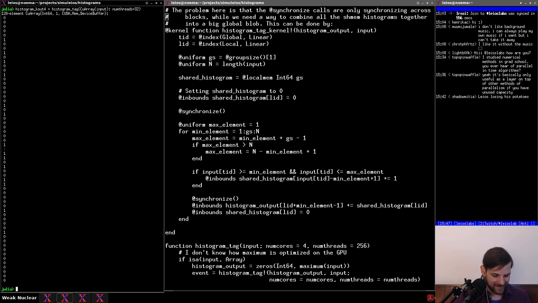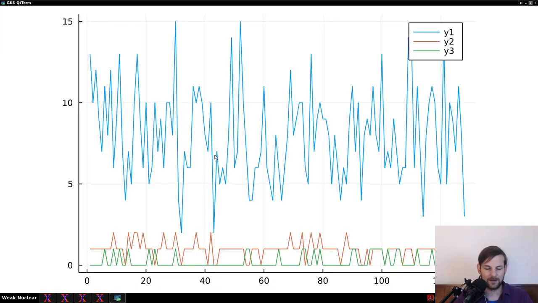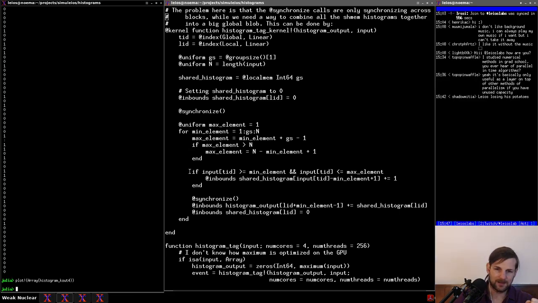All right, we're going to run plot exclamation mark histogram kout of 4. So there could be something else that's fundamentally wrong here. In fact, that looks worse, doesn't it? I thought it'd get better as we drop the thread count, but no, it looks way worse. Meanwhile, the CPU version is working just fine. So, let me try running the CPU version with more cores and see if we break anything.